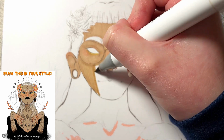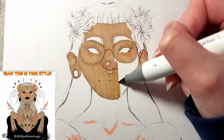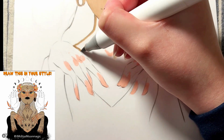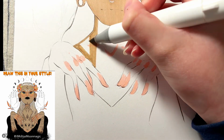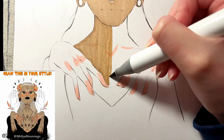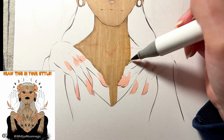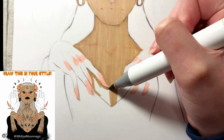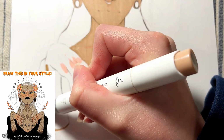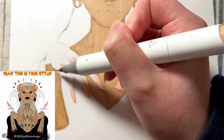But yeah, for this one I have another 2 that I'm doing, and this first one here was another one that just instantly drew me in. I loved just the way that everything was set up in this piece. I love the colors a lot. I especially love all the little background elements too, and the tattoos and everything. It was something that I would never come up with myself. So I instantly knew that I had to do it because it just looks awesome. So I'm really happy I did.